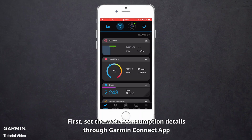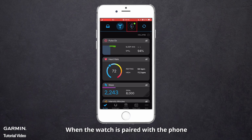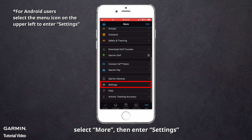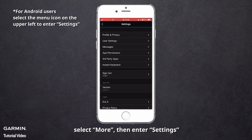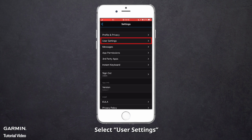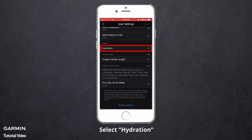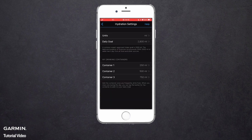First, set the water consumption details through Garmin Connect App. When the watch is paired with the phone, select More, then enter Settings. Select User Settings. Select Hydration. Set the units and daily goal.